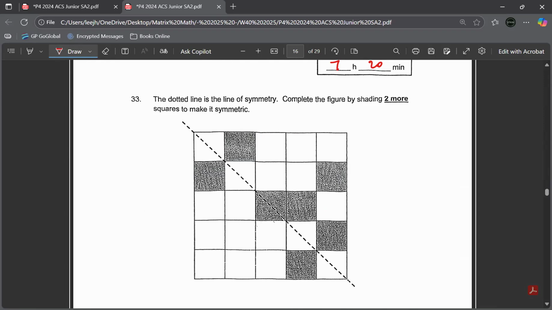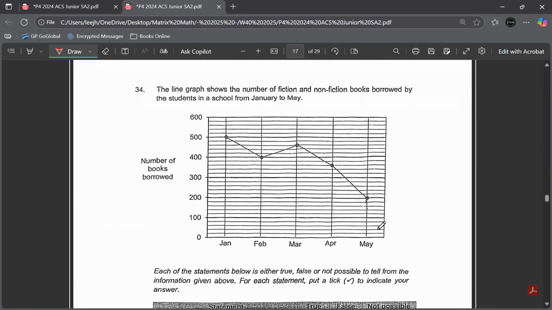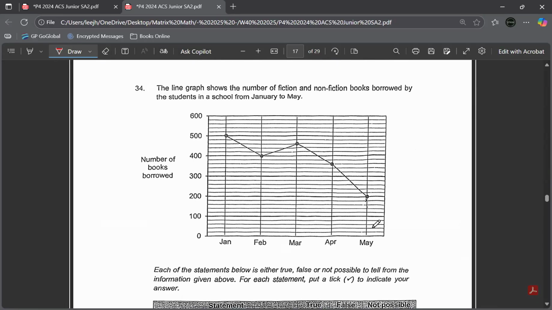But here don't have anything. So you know that it's actually these two. The rest will be balanced up already. Okay? Symmetry is very easy lah. It's like a mirror image like that. Okay? Just look at your parts properly.